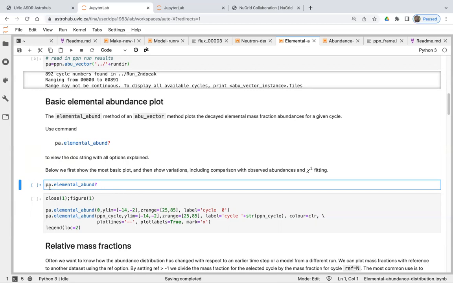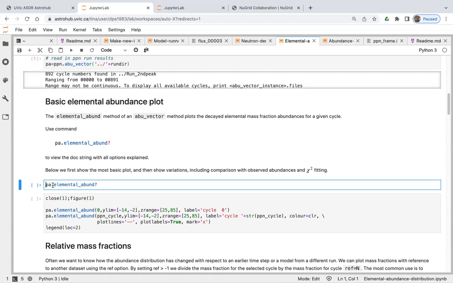PA here is just the name of the data that we have just read, called the data instance. I called the output data that I've just read in the previous cell PA. So this instance of output data, followed by a point, means apply the function whose name is after the point to this data instance.